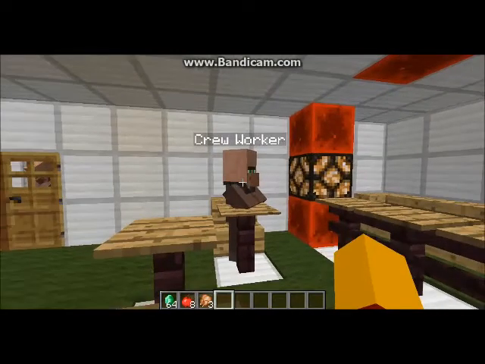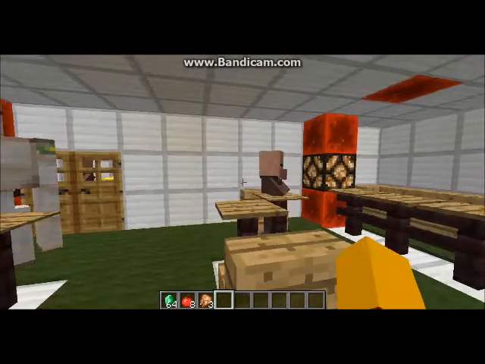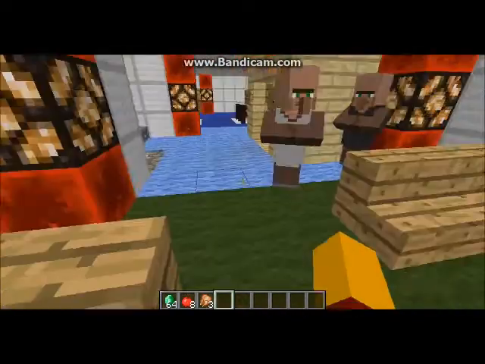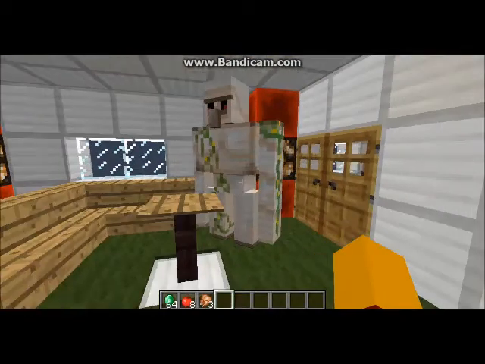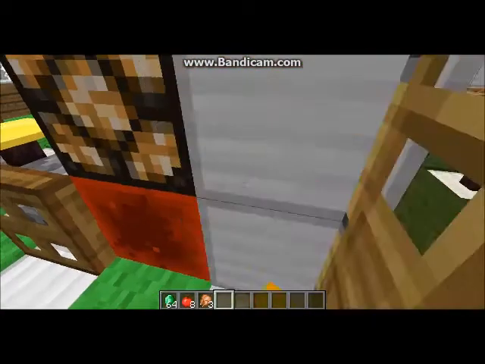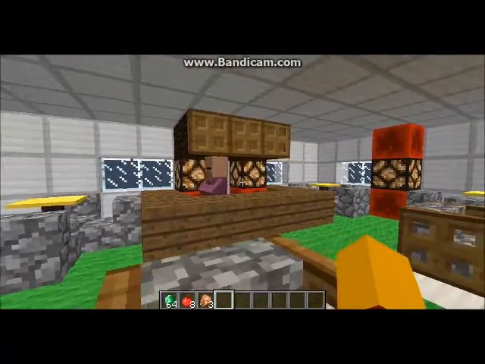But anyways, so this is... No, not just... No. Why is there a crew worker out here? You're supposed to be... Whatever. Anyway, so this is like a part of the ship here. And the crew worker.